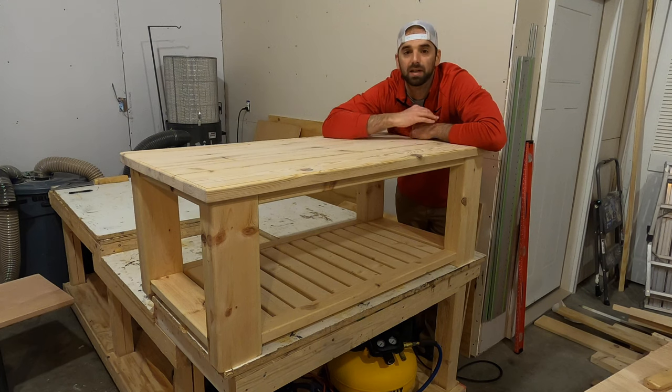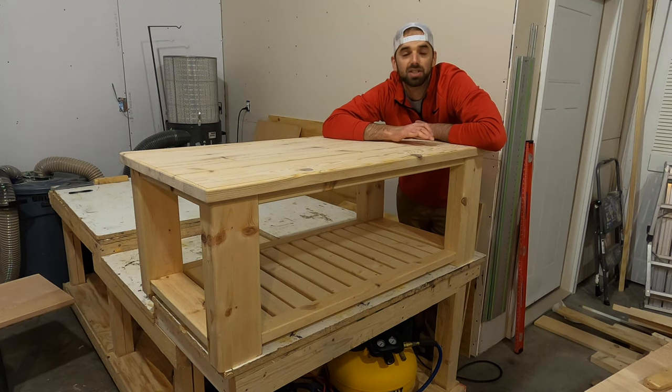In this week's video we'll take a look at building this coffee table I've got here. This is a pretty simple design coffee table, but I wanted to do something a little bit differently this time, so I built this using the Domino.